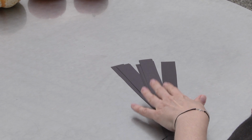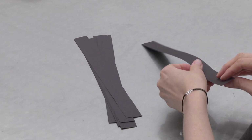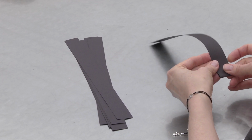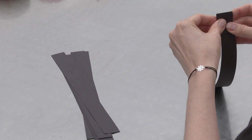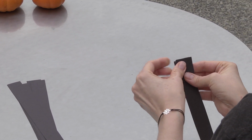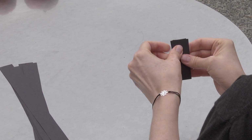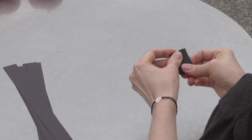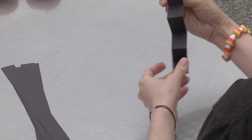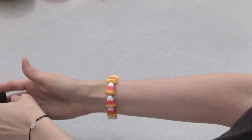So you're going to make 8 legs. After you make 8 legs, you'll have this. For each leg, you're going to do the accordion fold. So you can take it and fold it back and forth. And you're going to do this for each of the legs. After you fold each leg, you'll have 8 legs. Set them aside.